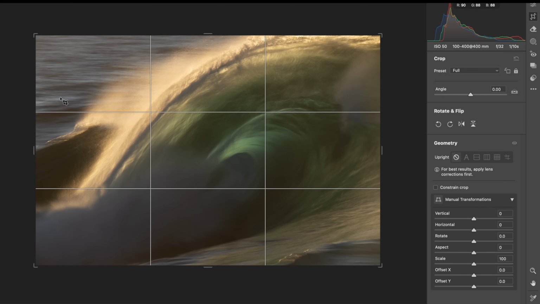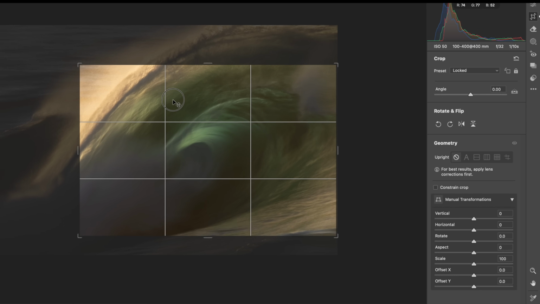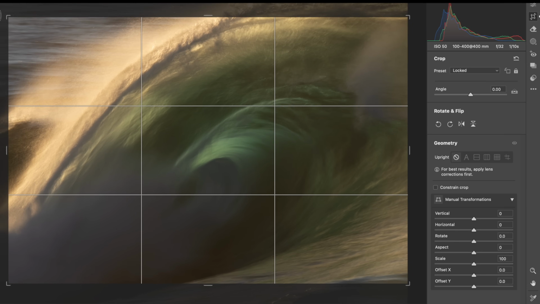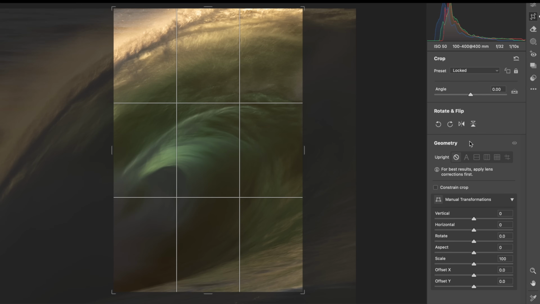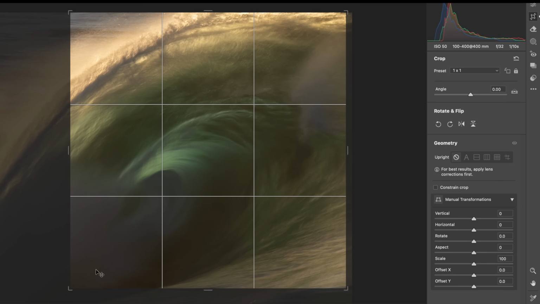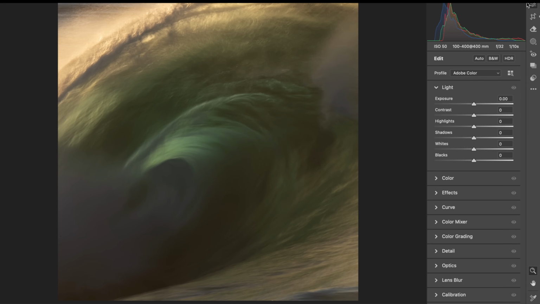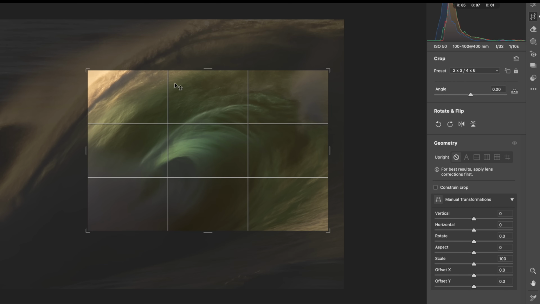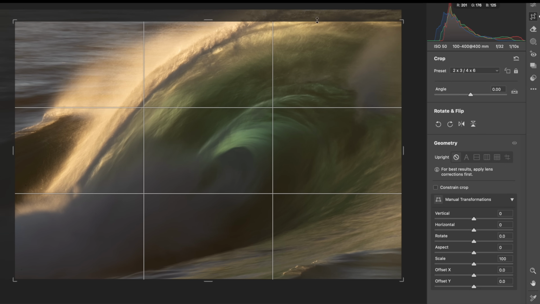Like, look at this one. This is slow shutter again, but more in the sunrise, so the light is more of a backlight. Unfortunately, what's really bugging me with this one is the big open expanse on that top left. It would probably suit a square crop for argument's sake, but I just don't really like having too many ratios in the portfolio. I typically am shooting 2 to 3 ratios, but sometimes with these waves, it's just so hard to compose it perfectly in real time. So the crop tool definitely gets a bit of a workout.